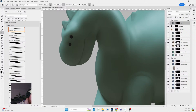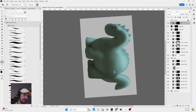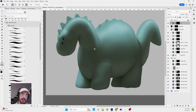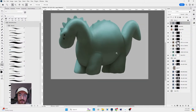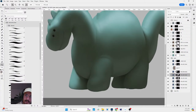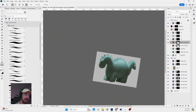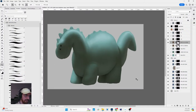Let's go back to the soft. And then let's do. Oh yeah, this shadow is not looking right. Let's get a nice sharper cast shadow on that. Yeah, it's looking better.